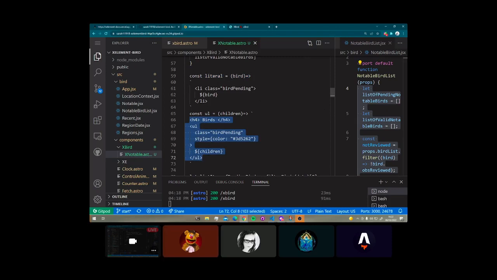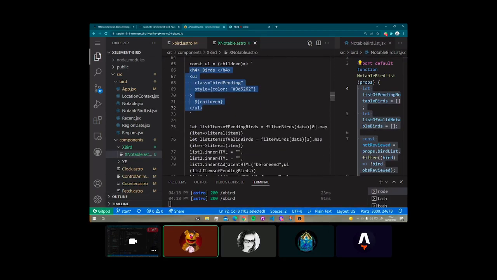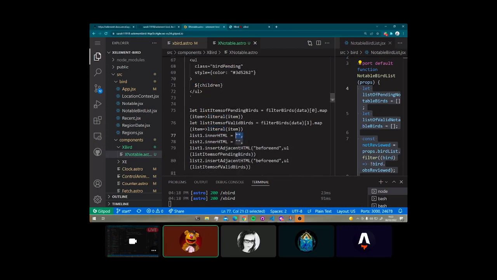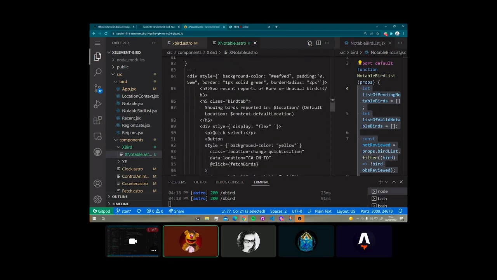Now, as you can see, the children's made up of these little small lists, and this is the big parent one, so that goes in, etc. Right? And the way that we generate these is that we map over each filter bird list with a literal, and then we basically produce it, pop it into the inner HTML. We're clearing the inner HTML every time that we click it, and then we are just filling up the list with these, right?